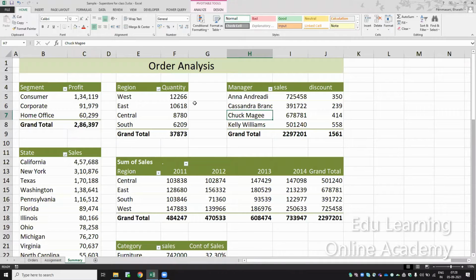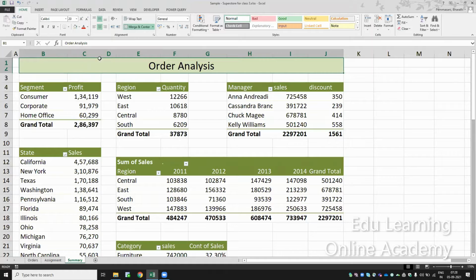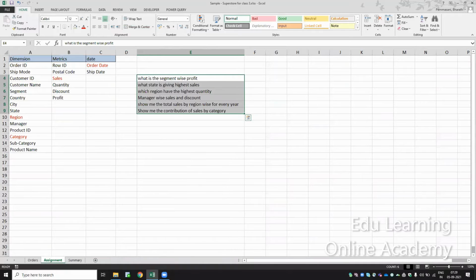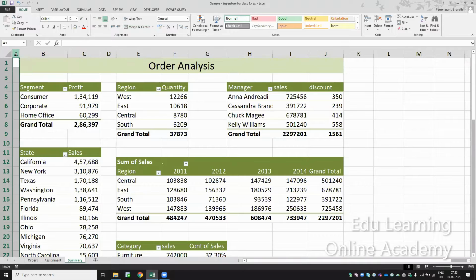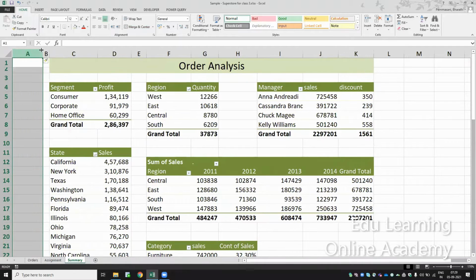Okay, so now I've just made everything merge and center. Now order analysis. This is order analysis. So for this order analysis, what is the task which is asked by the management team? I made this one here, and I made it as order analysis. Okay. So now we can do this formatting in a better way also. Just we can shift +1.